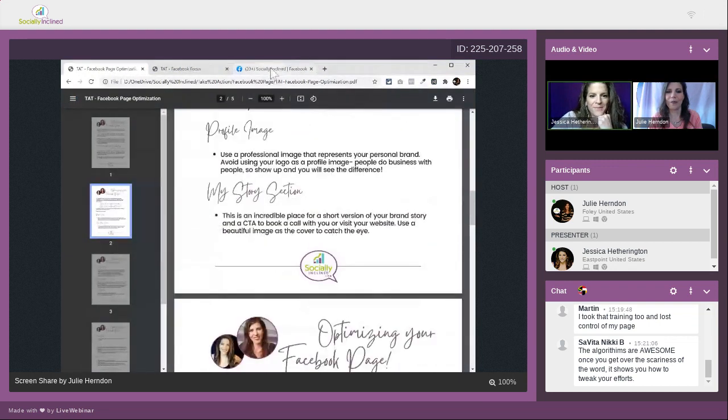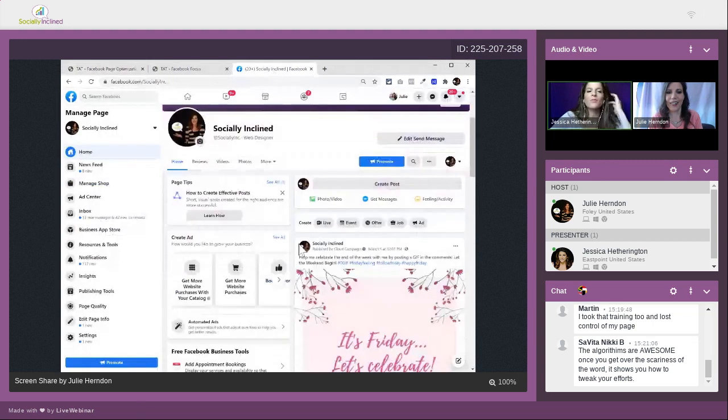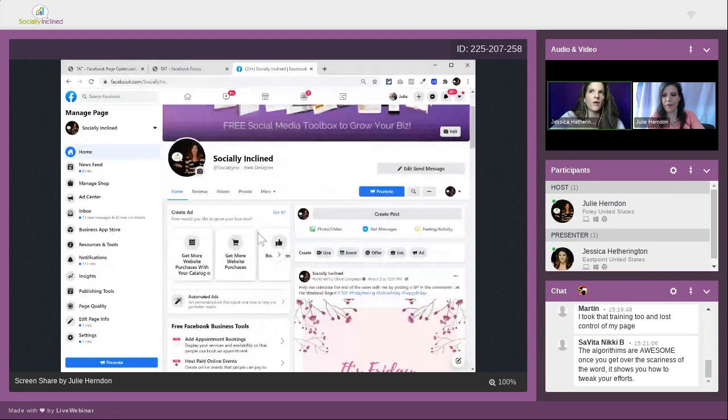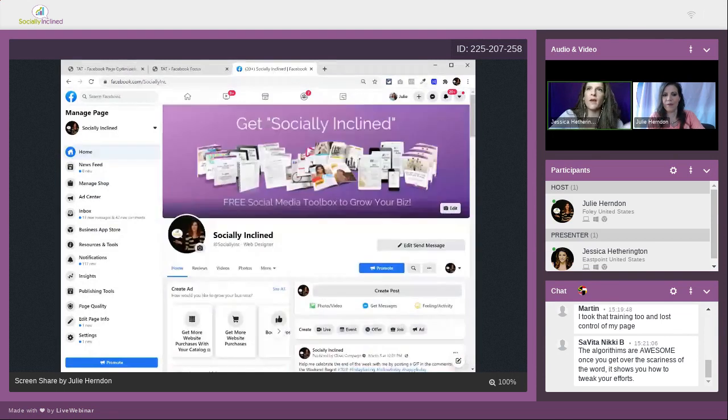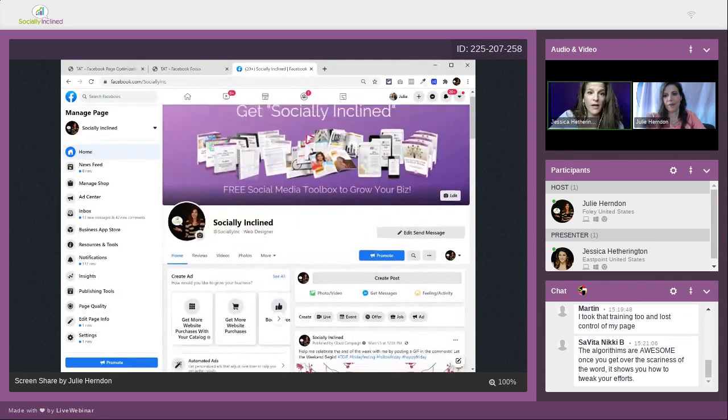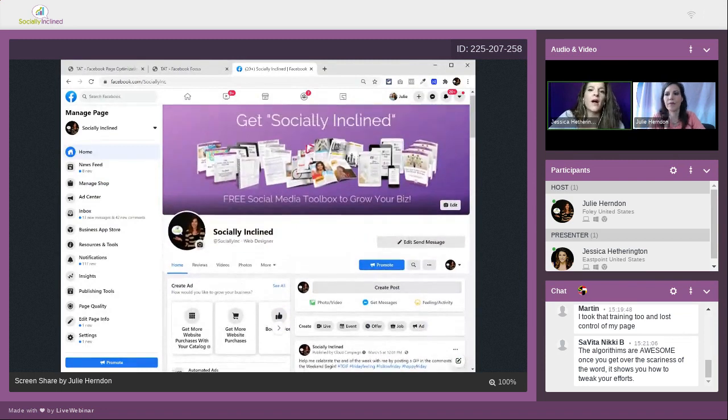Yeah, so the profile image, of course, is important because if you're interacting anywhere on Facebook, they're going to see that in the thumbnail. And as we talked about in the Facebook profile training, that thumbnail, while it's tiny, is also mighty and mightily important because that's immediately where your branding begins. And then the next thing you'll want to turn your attention to is the story section.